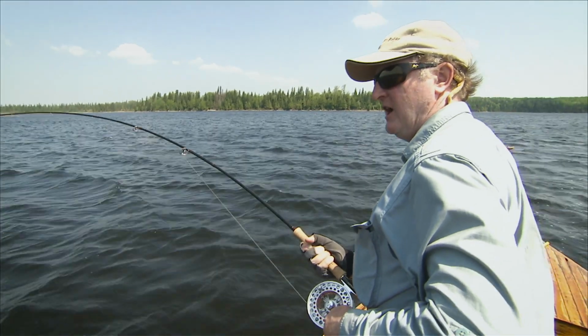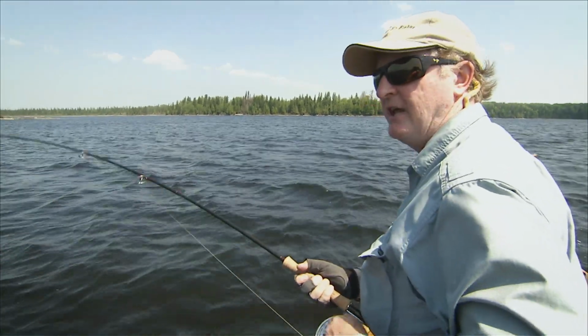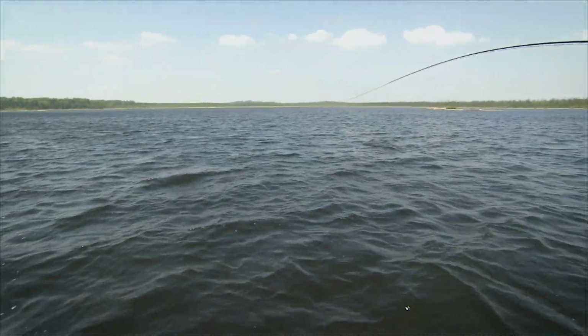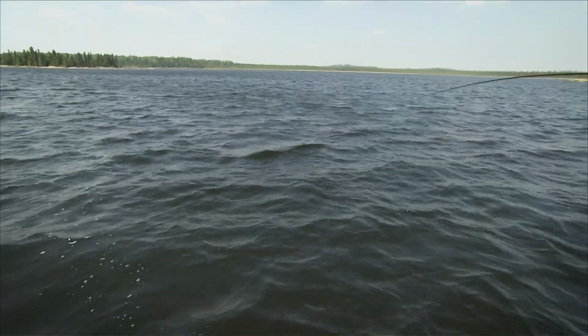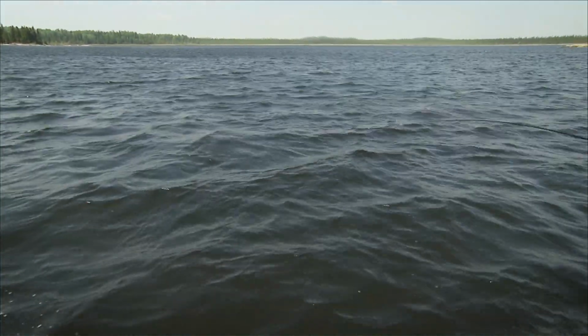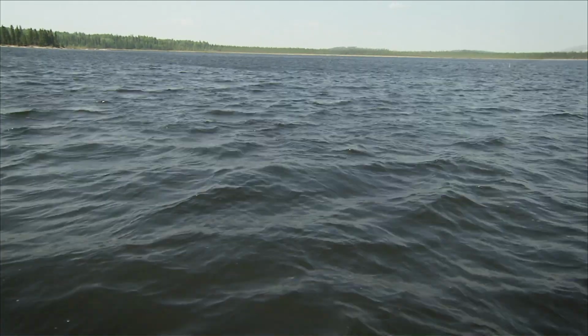Oh, it's a strong fish. What we've got is really high winds, and that's what's been causing us a lot of grief, because we know the fish are here. We keep seeing them, but the winds keep pulling us off the top of the weed bed. So I've been using a full sinking line.